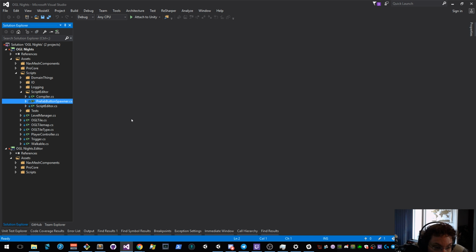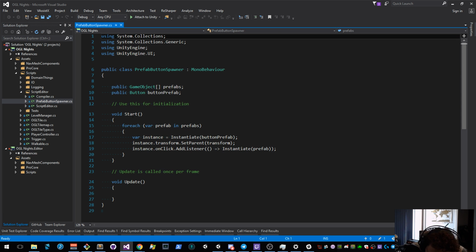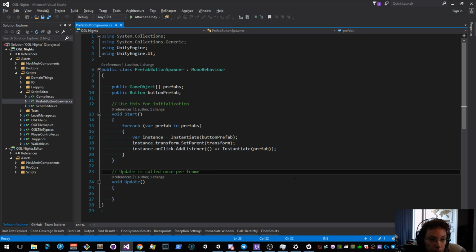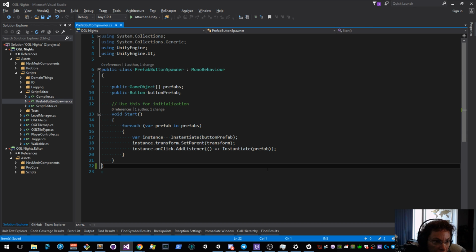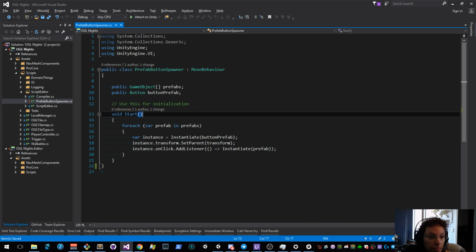There we go. So what I was doing was spawning a prefab at runtime and then letting you script it, showing the UI for scripting the object at runtime.